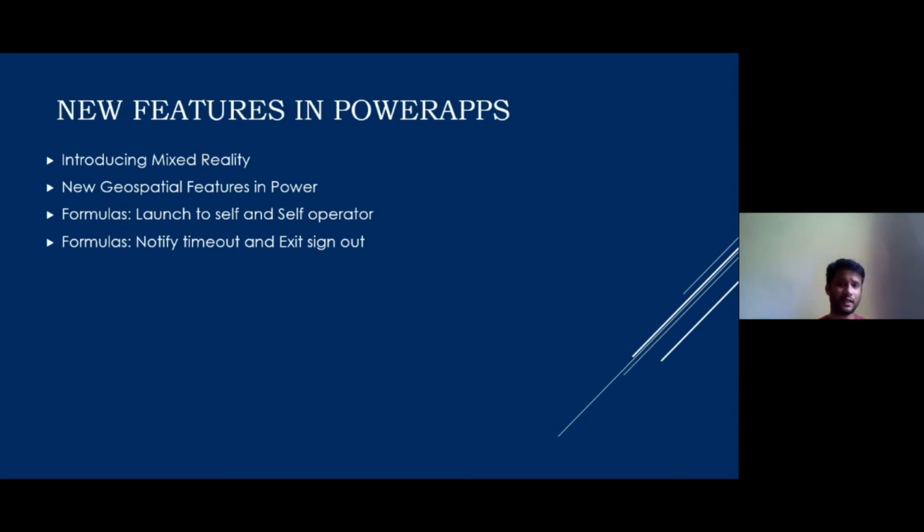So something like a COVID tracker or something like that can be easily built using the geospatial features, where I can go to a location, see what is there. So all that capability, and also the address functionality, right? I just go ahead and check in, have a text box where I can search for an address. So if an address is already listed, something like a Google search, that can be brought. So all those location services have been brought into Power Apps.